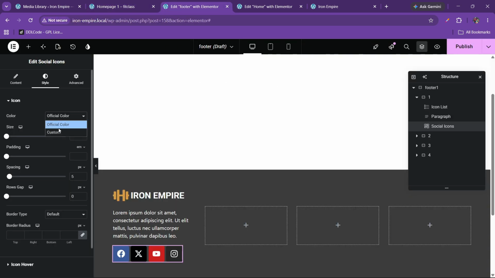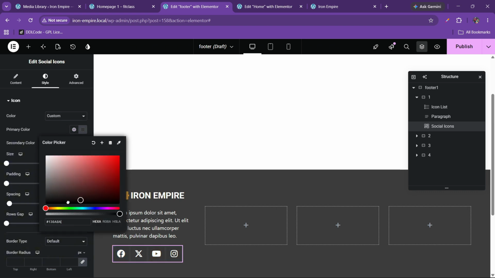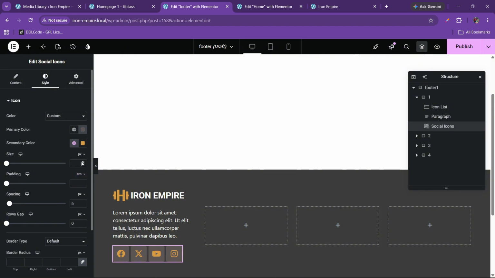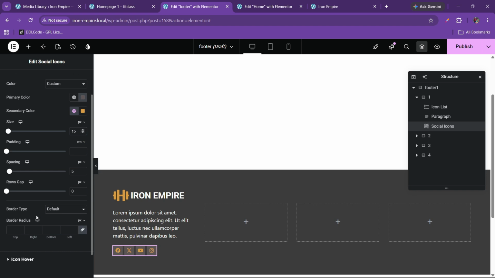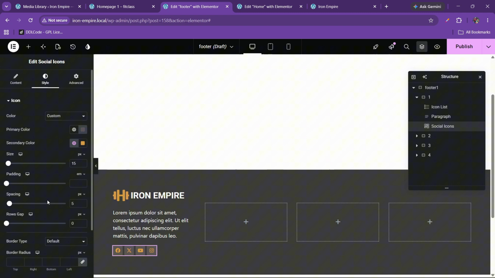For the custom color we can use the primary color as black, and for this color we can use this golden. Let's increase the size of this. Also in the hover we can make this fully black, and we can also make this white. Looking great. And also we have this hover grow animation, and the spacing would be like 10.